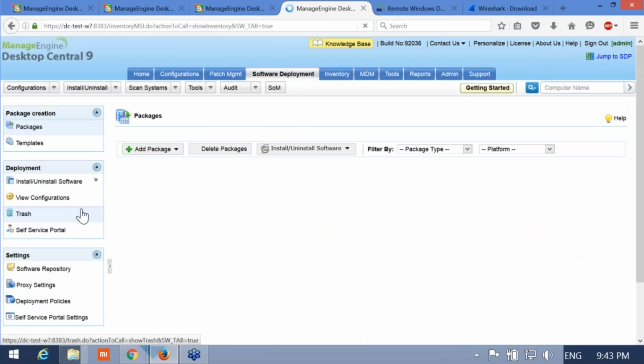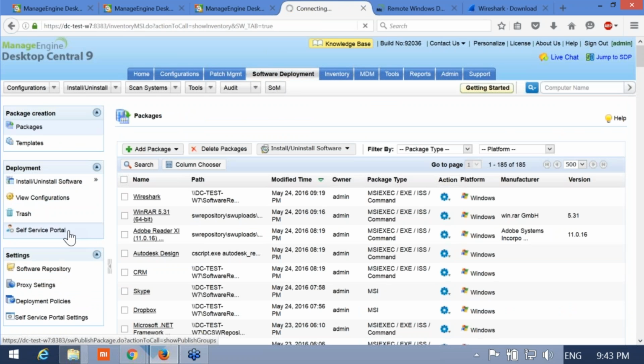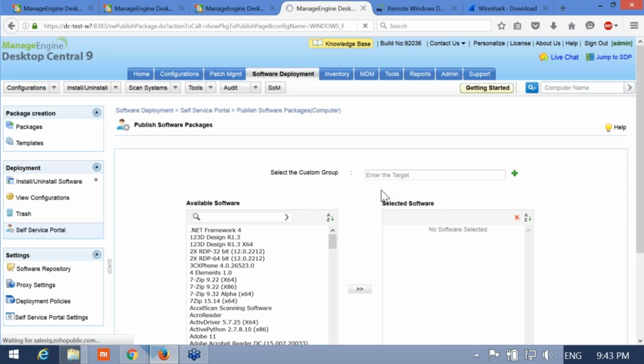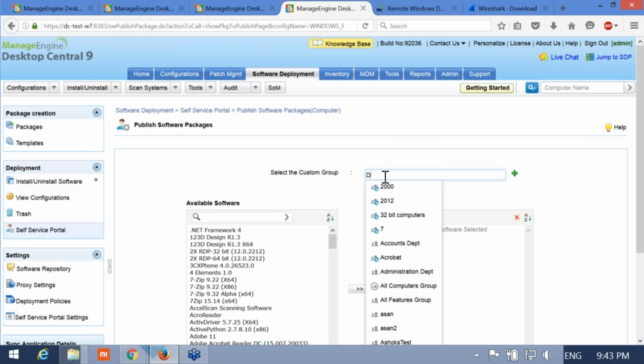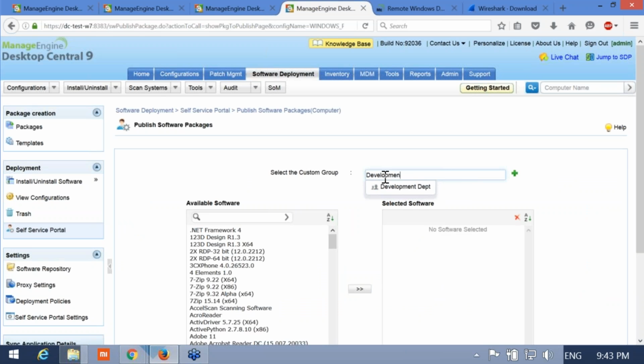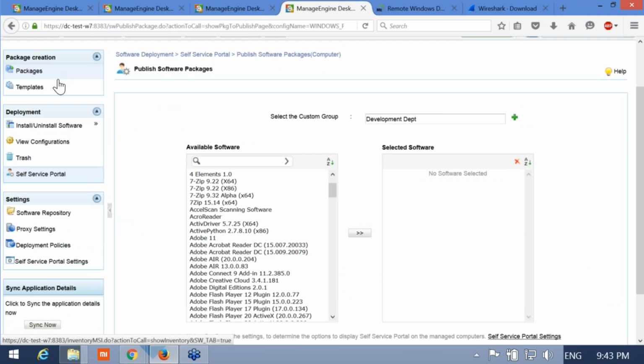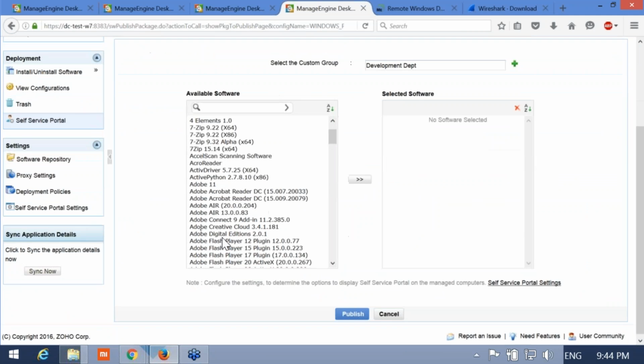We'll go back to Software Deployment, Self-Service Portal, Publish Software, Computer, and we'll select that group which I just created, and then I can see the list of applications which are already added to the packages list.